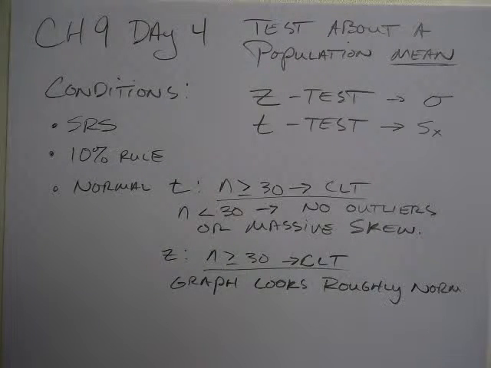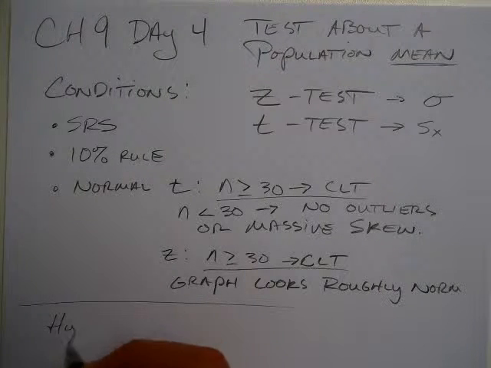We actually want to look for excuses to do the calculations more so than excuses not to. I think the conditions come across as rules that you absolutely have to follow, and that's true. But at the same time, we want to bend them as much as we can to make sure that we can make the calculations. And if you feel that a rule is broken, that's fine. Do the calculation anyway, and at the end in your conclusion say, yeah, but this maybe isn't normal enough for this calculation to be correct, or something like that. Make note of it, but still do the calculation. Okay, so we've got a couple situations there.